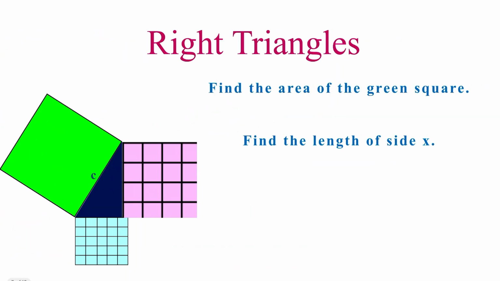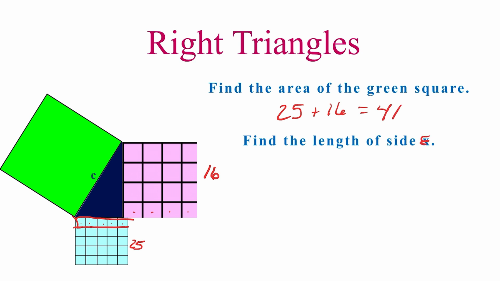Okay? Let's do the same for this one. This is 5. If we go across and we count 1, 2, 3, 4, 5. So this is 5 by 5, which is 25. 5 times 5 is 25. 1, 2, 3, 4. So this is a square that's 4 by 4. So the area of this is 16. Well, then the area of C is going to be 25 plus 16, which is 41.